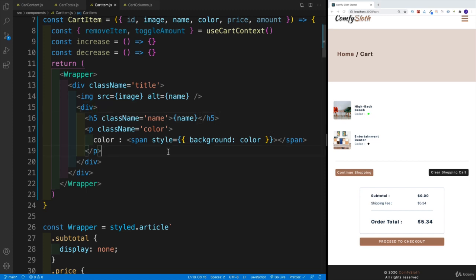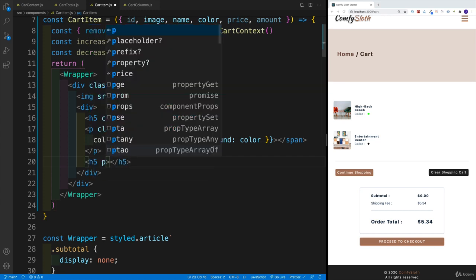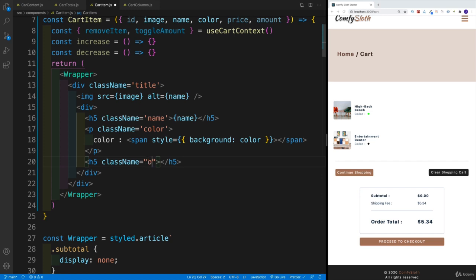And after the paragraph, I'm going to set up my heading 5 with a class name of price small. So class name price small. So since there's two layouts, we have small screen layout and then the big screen layout. Essentially, I will hide this one using the CSS. So there's going to be two places where we render the price. So in here, I'm going to go with format price and I will pass in the actual price.